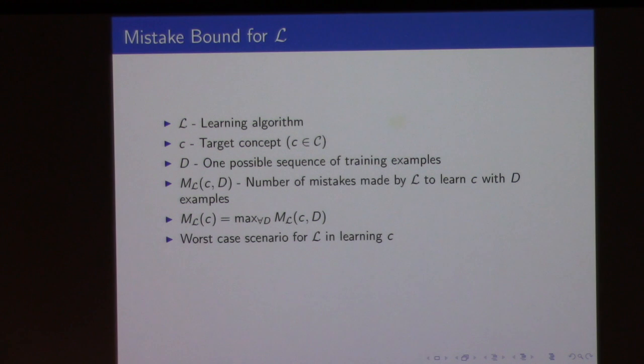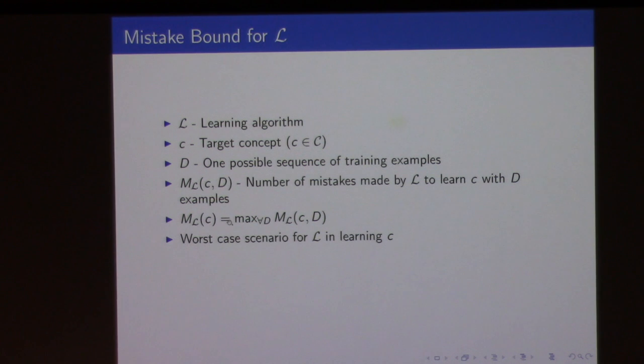Now, to make it a little more convincing or more acceptable, we want to find the number of mistakes that you make for any possible D, right? So you define this value, which is the worst you can do for any D. Okay, so this is basically the number of mistakes this algorithm would make to learn this concept for the hardest training data set available. Because you can come up with many different sequences, right? Not infinite, but a large number of possibilities. So over all of them, what is the worst you can do?